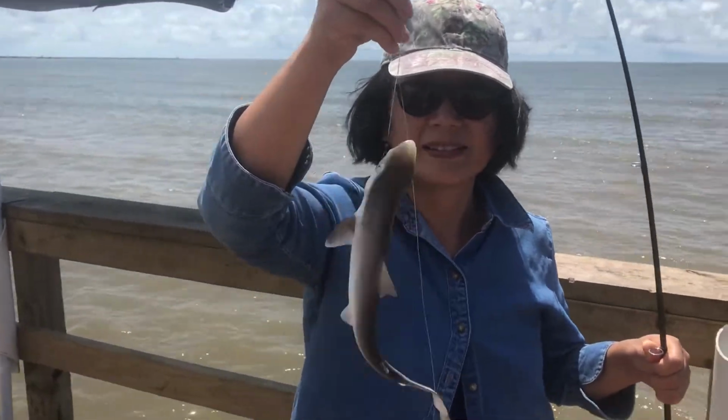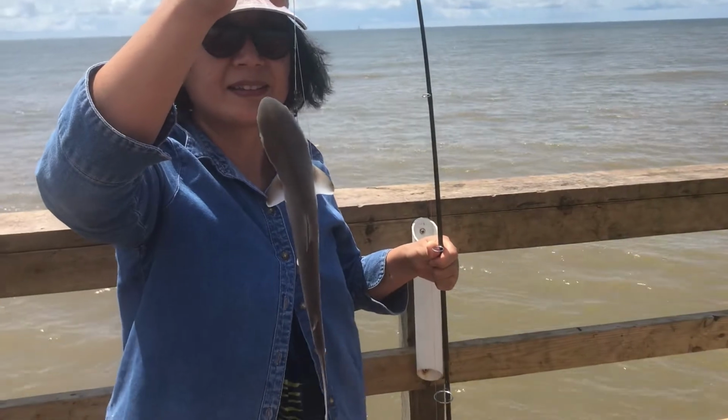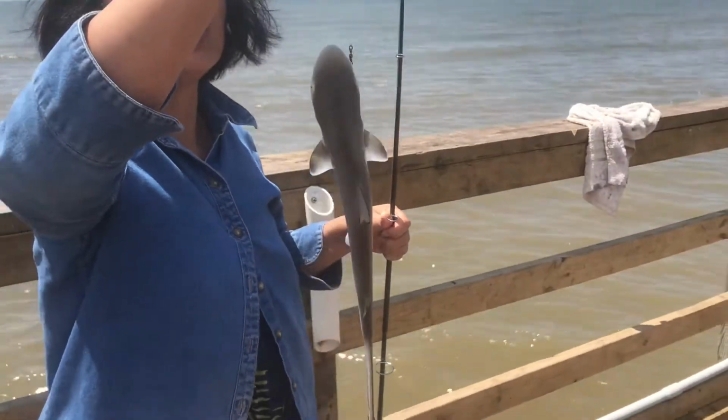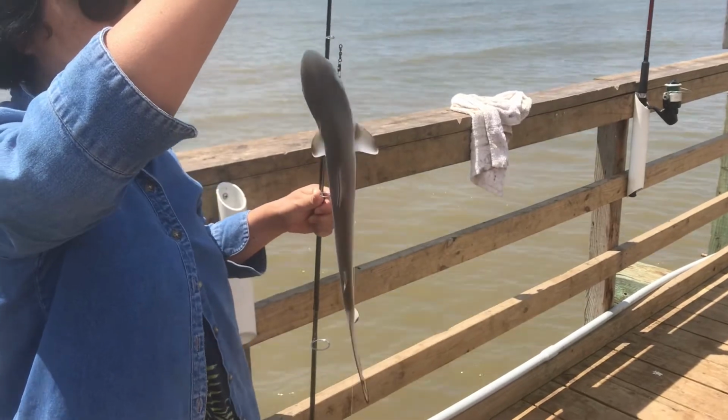This is a kind of little baby shark. It's skinny. Anyway, it's really too small. Have to let her go.